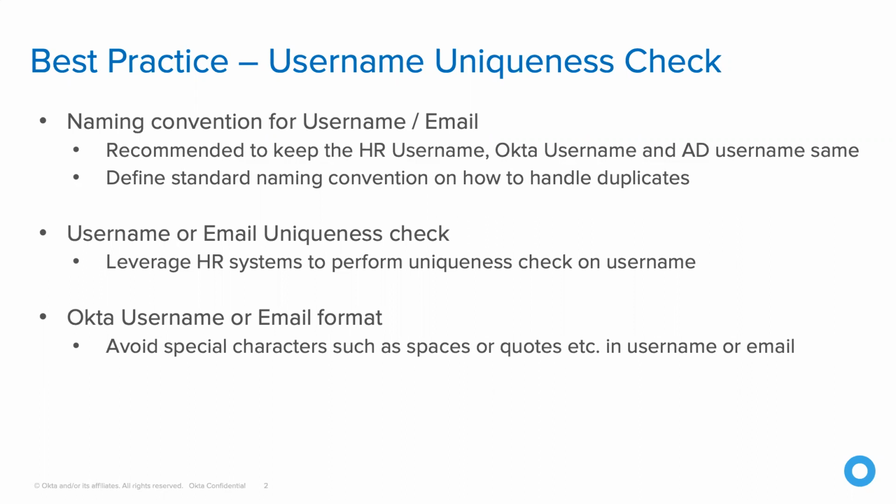Now, when having those conversations and coming up with a naming convention, you should avoid placing special characters in your usernames, such as spaces, quotation marks, or underscores. Reason being, when provisioning your users into all of your systems with the new username, if a system has a limitation around certain characters, the username will fail to provision. So now your naming convention is not the same across all systems because you will need to change it for that single system for the users to provision correctly.